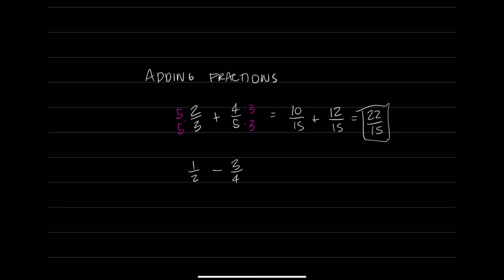Well, 2 can get to 4. So we just have to multiply 2 by 2 to get to 4. So multiply by 2 on the top and the bottom. We have to do what we do at the bottom to the top. So 2/4 minus 3/4. Okay, same denominator. Now we can add or subtract the numerators. We're going to subtract: 2 minus 3 is -1, so -1/4.